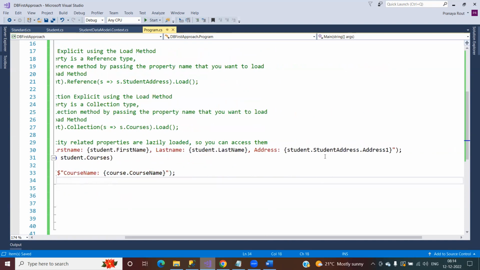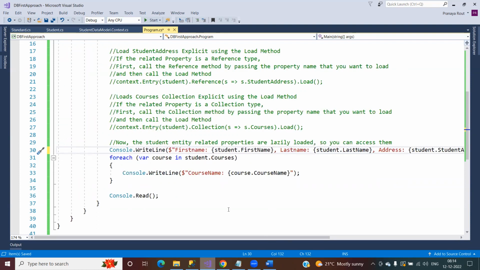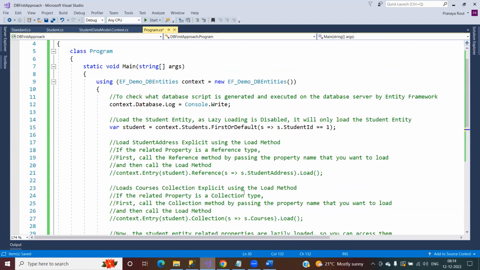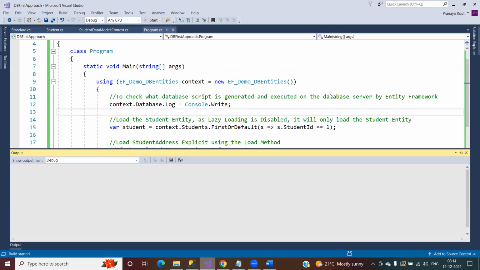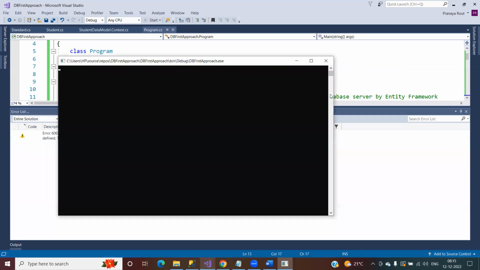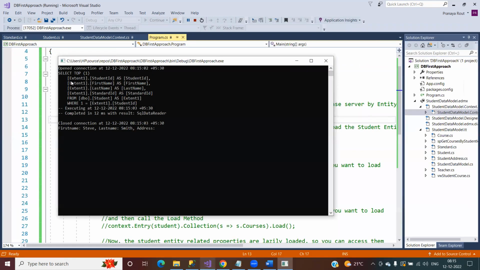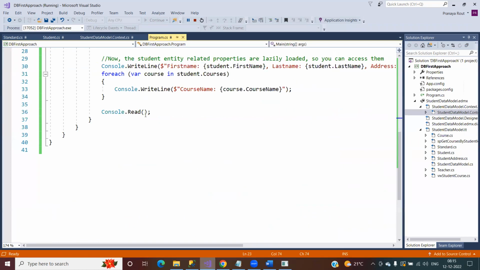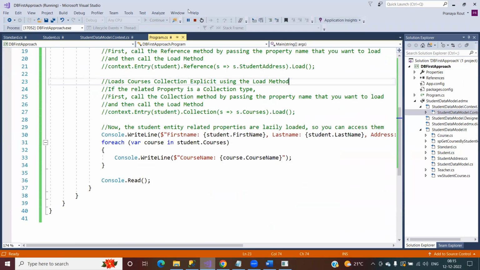So in this case, can I access the student address? No. So why can we not access these things? Because lazy loading is disabled, so it no longer generates SQL queries to fetch the data from the database, right? So in this case, you can see only one select statement, and first name, last name, address is null and no course information is there, right?